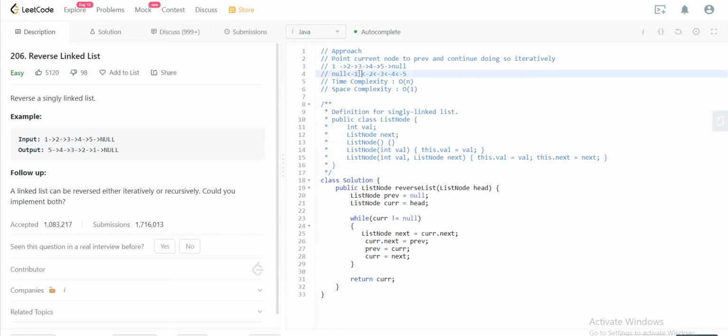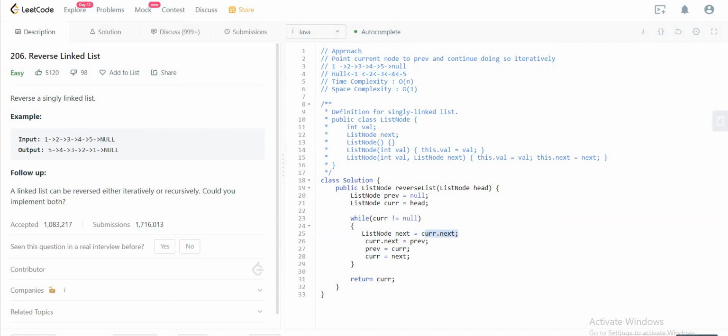In the first iteration you're just pointing towards null, which is the previous node, and the previous node becomes current. We do that because we want to use it as the previous node when we come to the next node, and the current node is assigned as the next node that we stored right here.